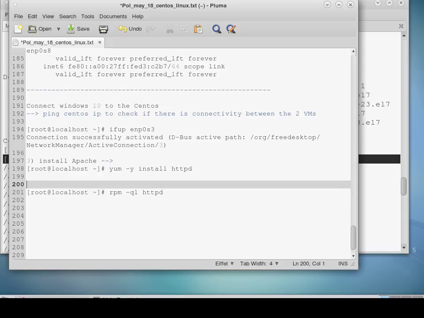So 3.1, check what was installed with the last command.